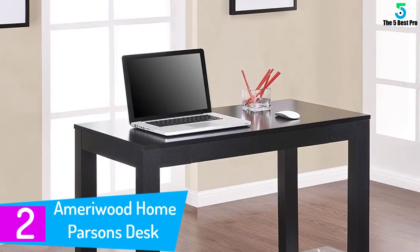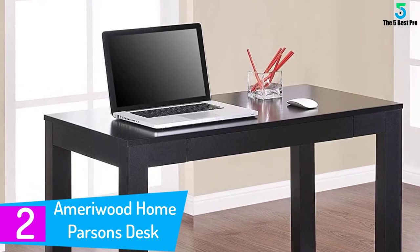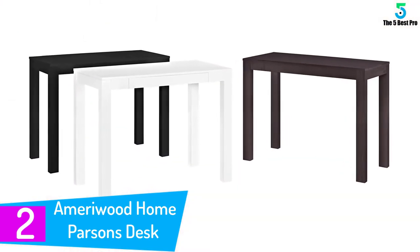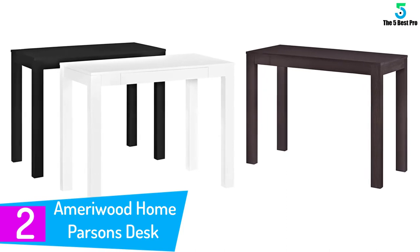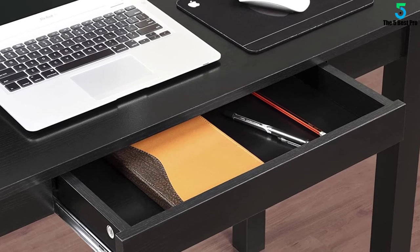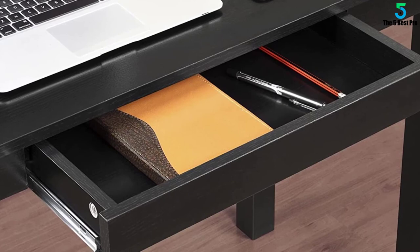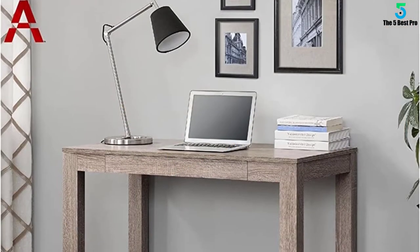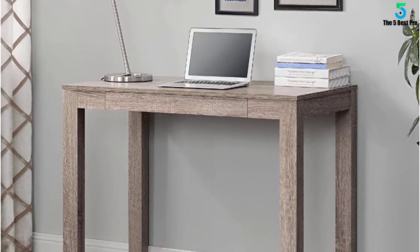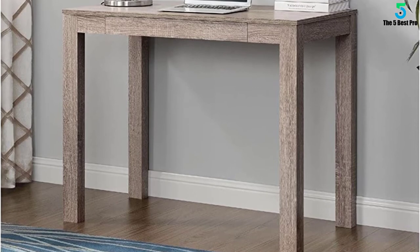At number 2, the Marywood Home Parsons Desk. Add a little history to your office — this traditional Parsons Desk comes with a lot of history behind it. It may be a replica, but you can still go back in time to simpler eras when you use this desk for your computer work. While it is made of MDF wood and particle board, the desk still has the real wood look with its wood grain finish. The construction materials hold up under a lot of normal daily use. Its single drawer allows you to place your office supplies away and stay a little bit organized.